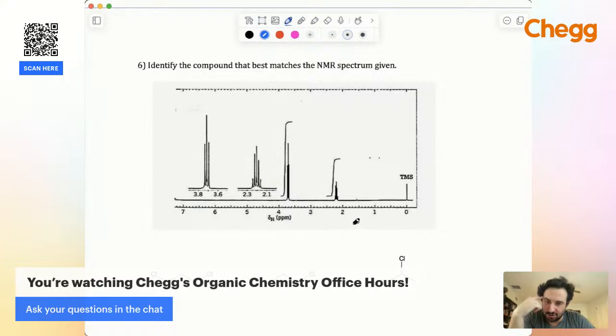So the first thing we can do is see that we have 2 peaks. This looks a little funky, but these are insets. This is this peak expanded, and then this is this peak expanded. So we see that we have a triplet, and we're not even given the integration. We're going to have to rely on chemical shift and splitting to make this assignment. But we have a triplet that's more downfield, and then a multiplet that's more upfield. We'll call it a quintet. Looks like a quintet to me.